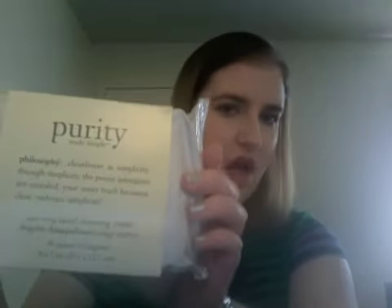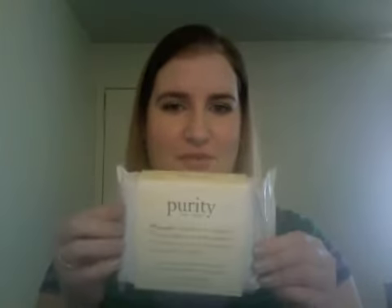I want to start with some skincare type things. This is the Purity Made Simple Facial Cleansing Cloth by Philosophy — Purity Made Simple is their facial cleanser that comes in a bottle, and this is it in cloth form. I use these to take off my makeup at the end of the day and they do a really great job. Before I used drugstore cloths and they left a weird film texture on my skin, and I felt like I had to wash my face afterwards. Now if I just remove my makeup with these, I feel okay not washing my face because it's the same as the facial cleanser I use. I just bought a new one from Sephora.com — my other pack is well loved and almost gone.